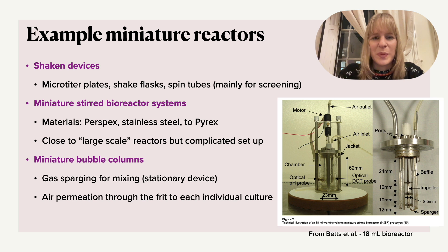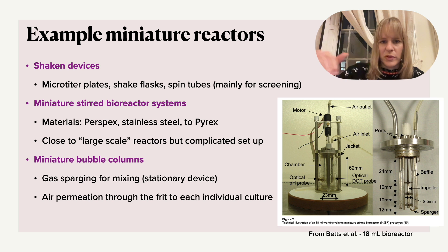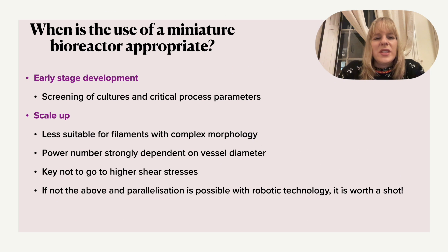Another established principle — and this might be a little bit more straightforward because you don't need to use an impeller — is a miniature bubble column. There you use gas sparging for mixing. Unlike the other two devices, this is a stationary device with no mechanical mixing or shaking whatsoever. You can have a frit through which gas permeates throughout the porosity, providing aeration to individual cell cultures containing your microorganisms. You can have lots of little reactors sitting next to each other, and because there's no mechanical agitation, there's less shear stress — particularly for plant and mammalian cell cultures that are quite sensitive to shear — making this a very good option.